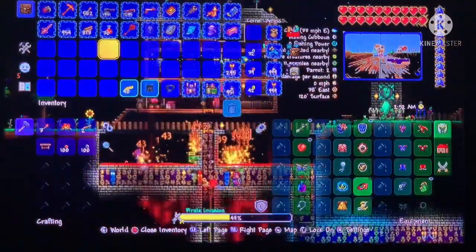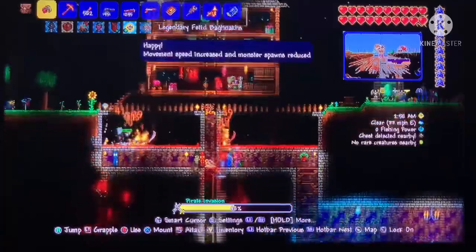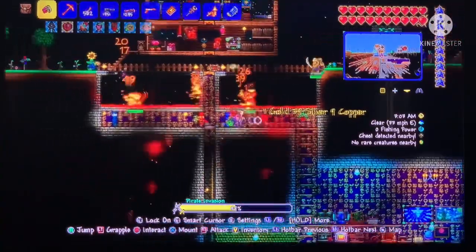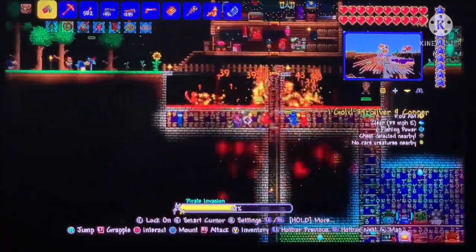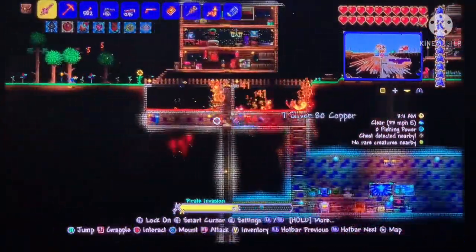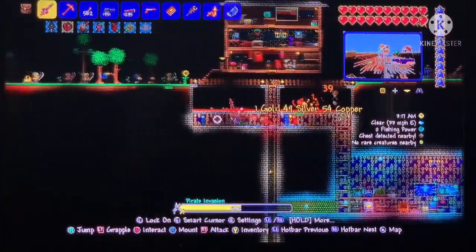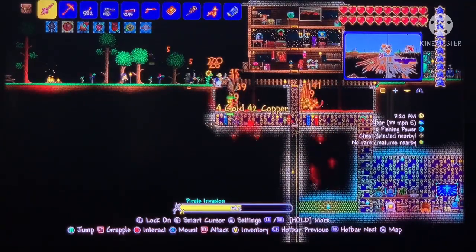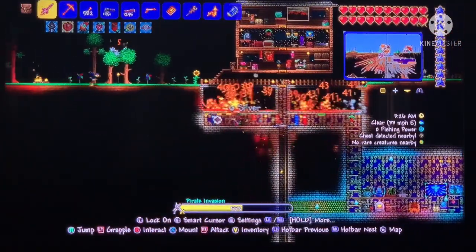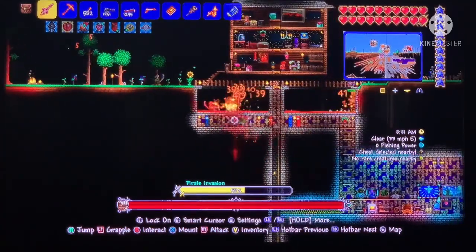Since we're in the clear right now, the Sanguine Staff summons a bat to fight for you, and I think it's the strongest pre-hard mode summon you can have. No, not pre-hard mode. Best early hard mode weapon, I meant. We're getting some good stuff. We're at the 50 mark, or halfway mark. So we should be seeing that mini-boss soon. I don't know if I'm gonna face all the bosses that I want today, but if not, there's always next time.